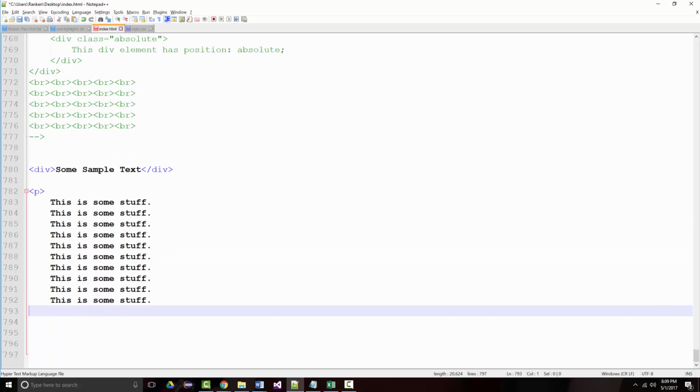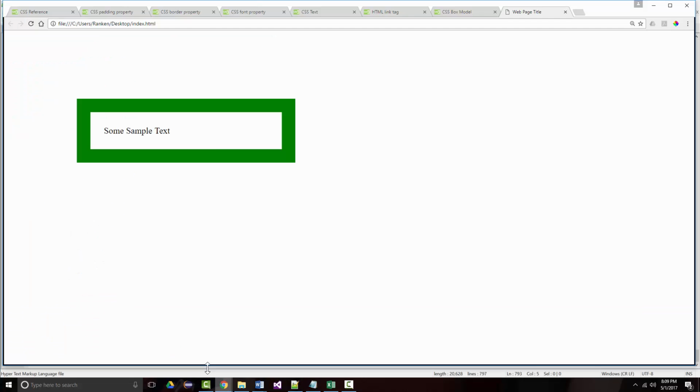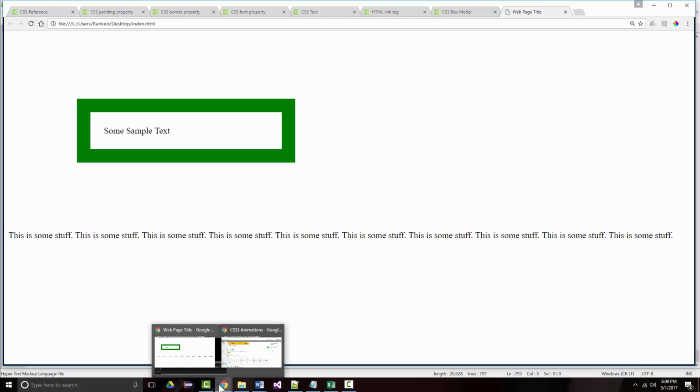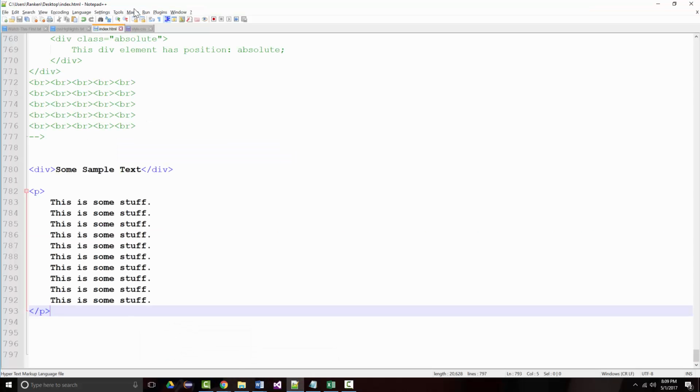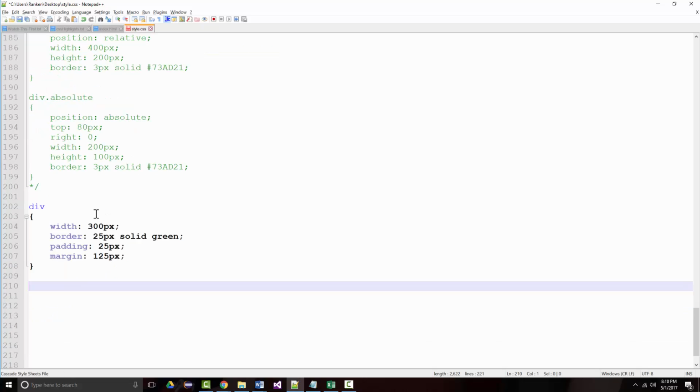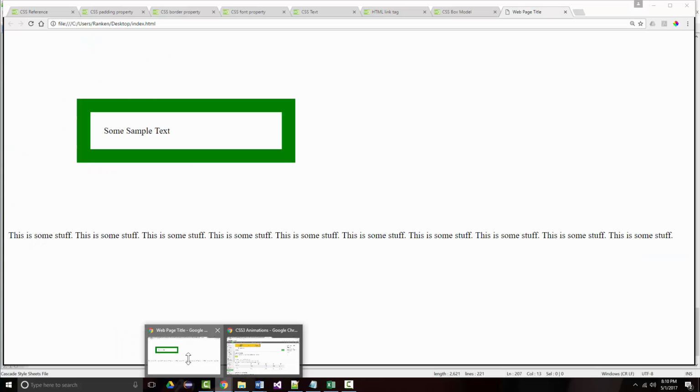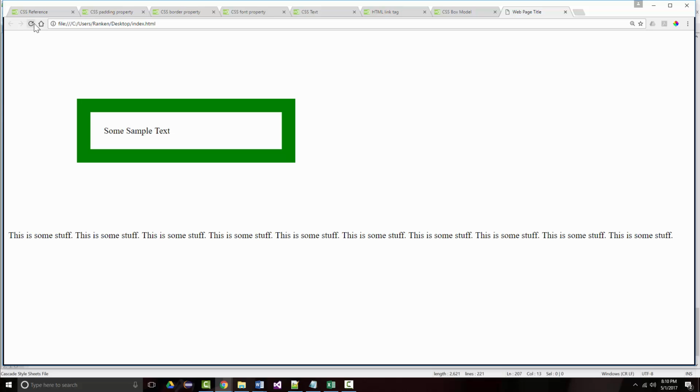Hopefully this is going to show you something, that I'm not wasting my time and yours. So we now have this. Now you might say, big deal, who cares? It will be a big deal in just a minute. The reason is now I want to go back and change my CSS back from a margin of 125 to a margin of 25. And notice what happens as far as this area here. See that?